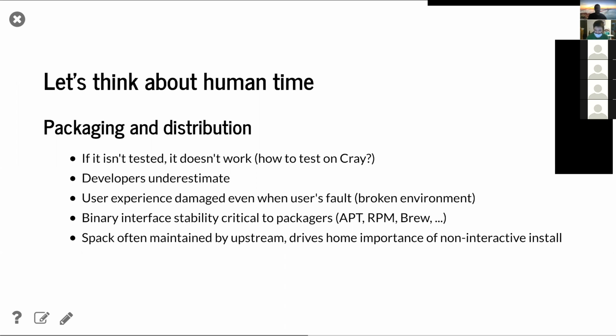There isn't a public cloud Cray PE environment for continuous integration. And because developers often know a lot of quirks, they tend to underestimate the cost and the impact on users. This can go even further, where the user experience is damaged because it's actually the user's fault. They have a broken environment, their compilers don't actually work, for example, but they don't know that because they haven't been building a bunch of other, say, MPI-based software yet.